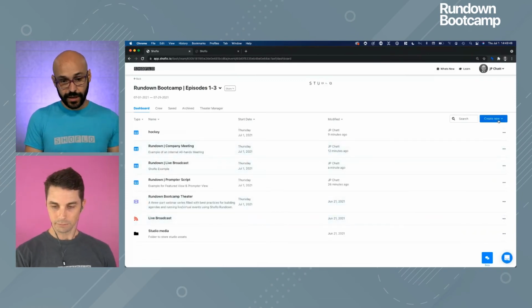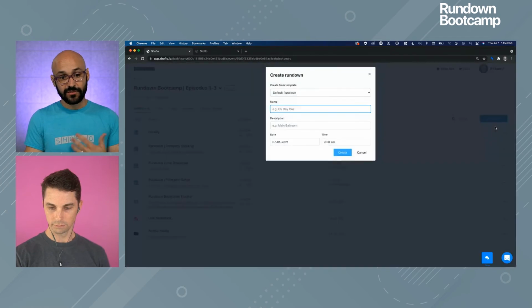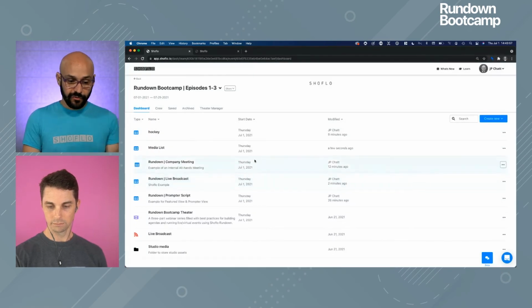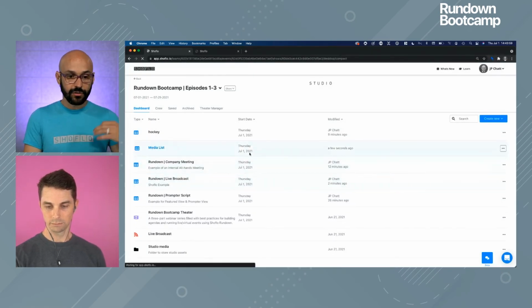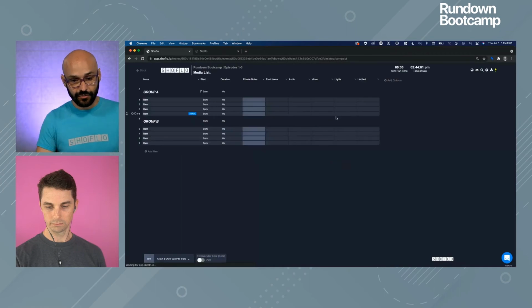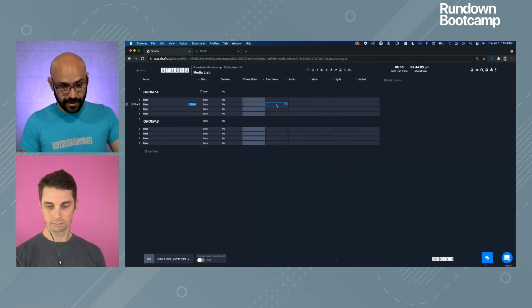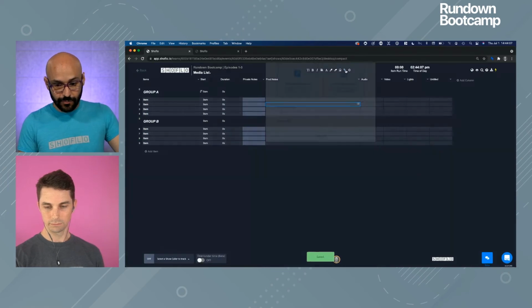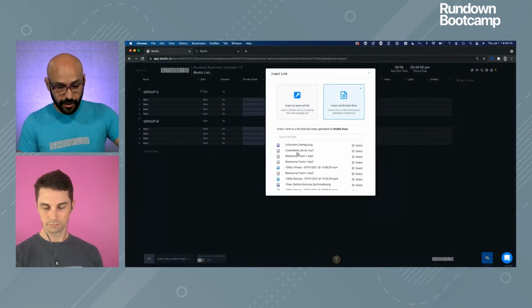Yeah, the other way or workaround would be if, say, you create a rundown, and we'll just use default there. We'll call this media list. And then for this one rundown, all you're doing is linking to files you've already uploaded. So let's say right here, I'll just make this script wide, and I'm going to link to a file I've already uploaded.